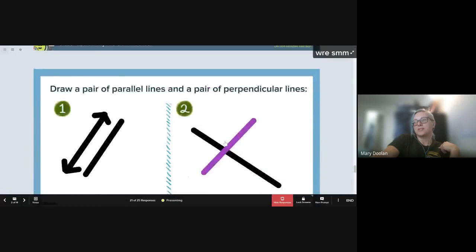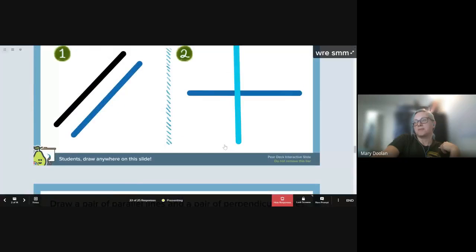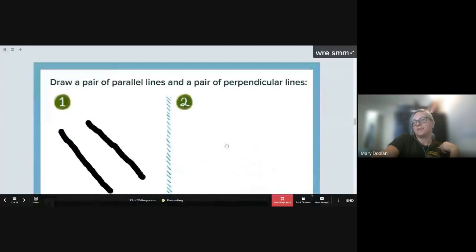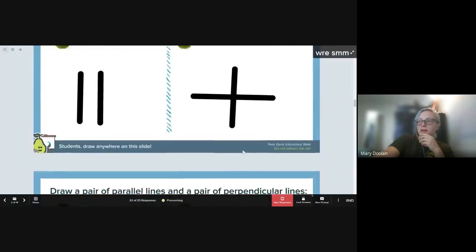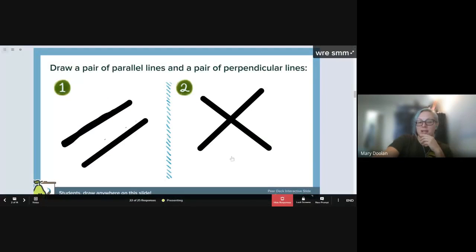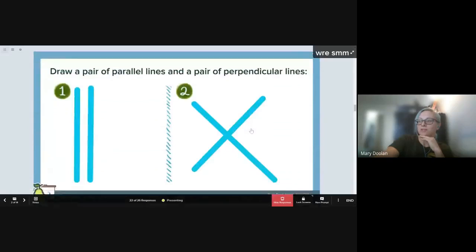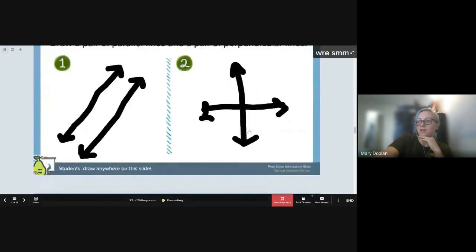I'm looking for something on the perpendicular side that maybe somebody would add in to really show that they are perpendicular. How would you show that? What could you add in on the right-hand side in the number 2 section for perpendicular lines? Because there's something about perpendicular lines that's always true. We talked about this yesterday. Yes, yesterday. They meet at what angle, and how would you show that that angle is there all the way around?